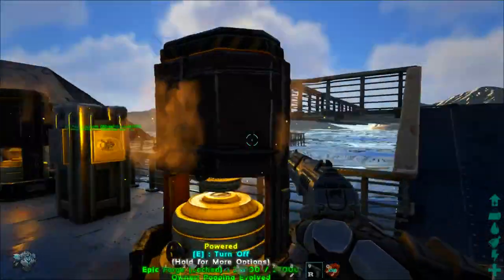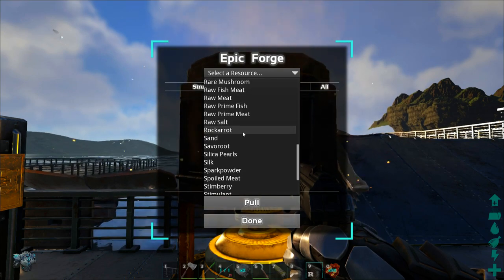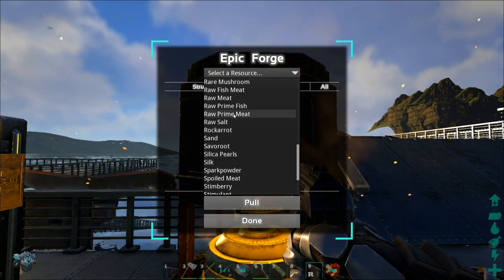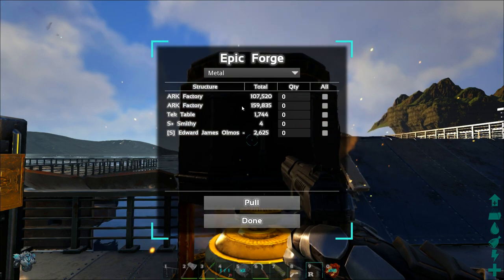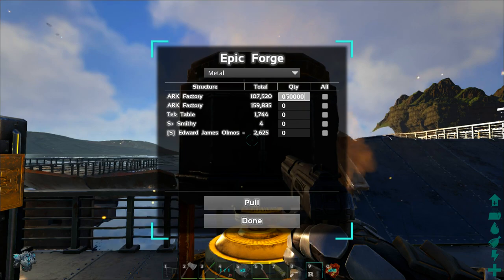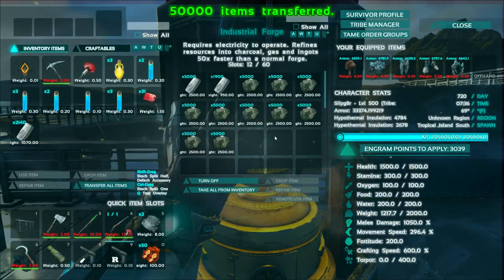What you can do is you click or you shoot a storage like so, and then we're gonna take raw metal, for instance, in this case, once the game stops being frozen. And we can look at all of the metal in the area, and I can take 50,000 of it from this arc factory, and I can pull it into this inventory, like so.